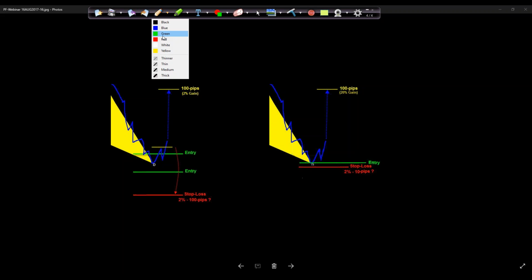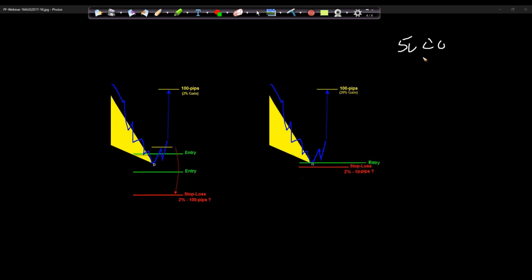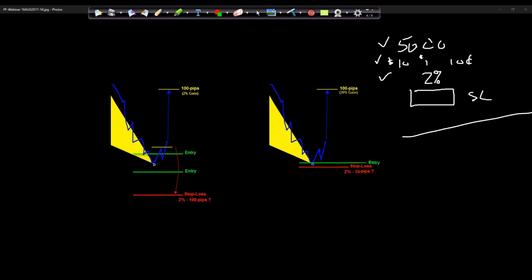Position sizing requires certain variables. It requires how much money you have in your account. It requires the type of account you're trading. Is it a standard account with $10 lots, or a mini account with $1 lots, or a micro account with 10-cent lots? It has to take into consideration the risk in the trade and then the size of your stop loss. So guess what? Those are all the same variables. The only thing that determines the number of lots, see this is a formula, is the number of lots you can put into the trade.